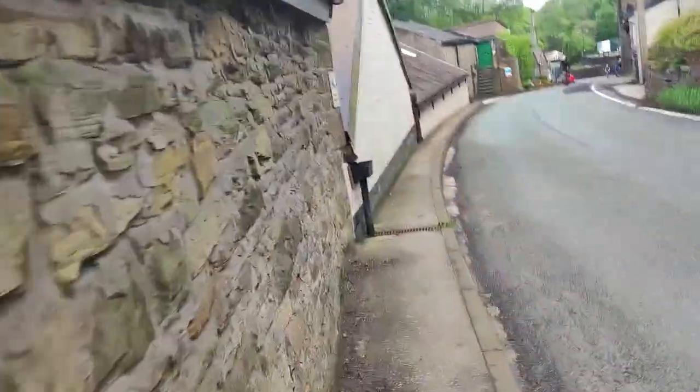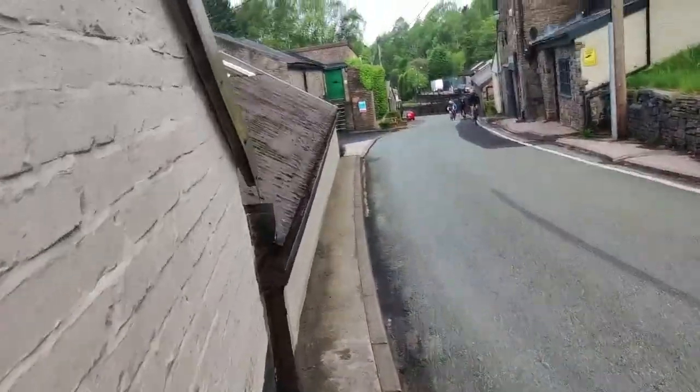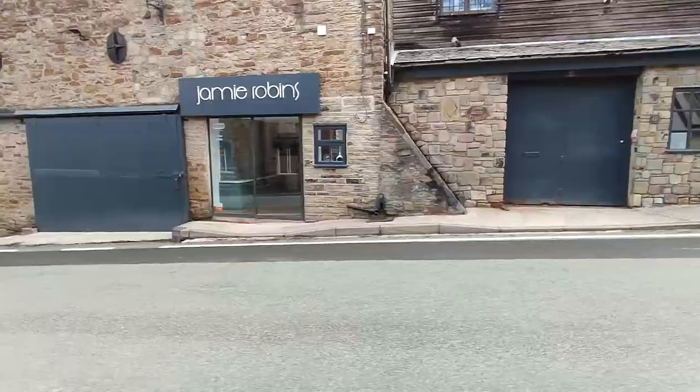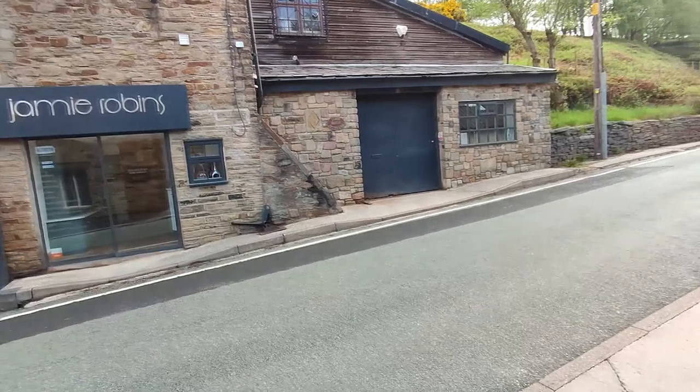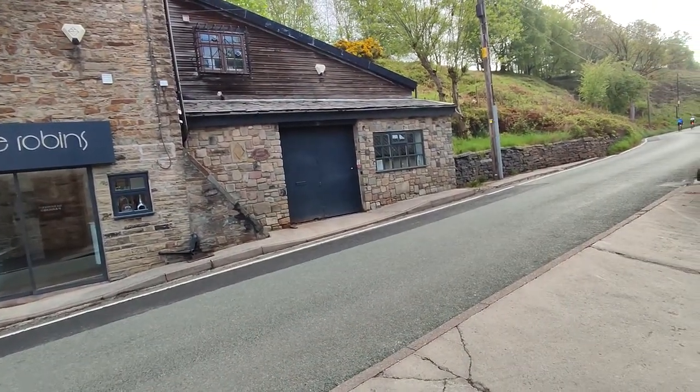Anyway, so I've realised that coming back this way, we actually go past the end of the tramway again. So we're just going to have a quick look at where it terminates. You can't see anything of it, but might as well conclude the video how it started with at least trying to show the tramway. So it looks to be like the tramway terminated about here. I'm guessing where this more modern building is now. That seems to be the bottom end of it.